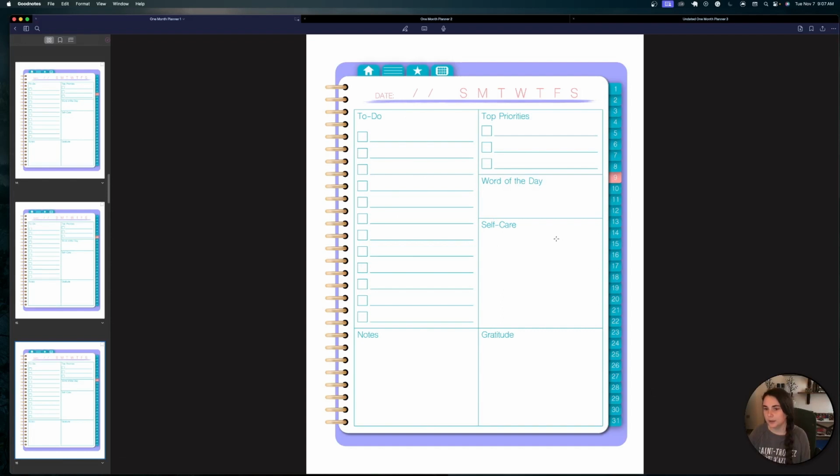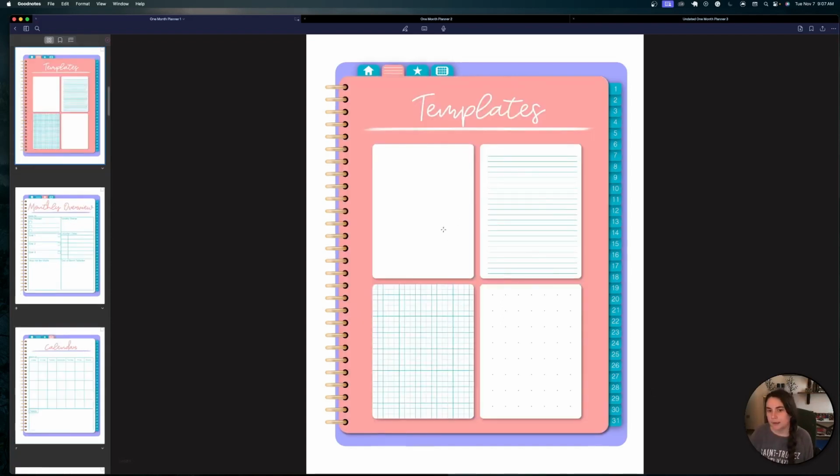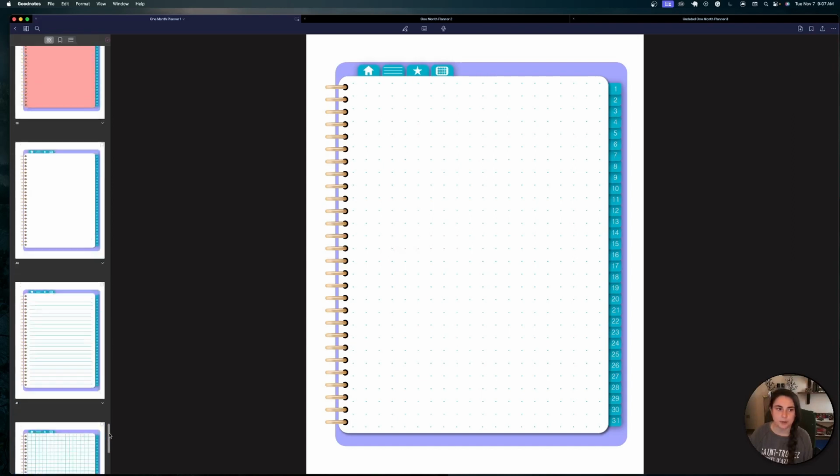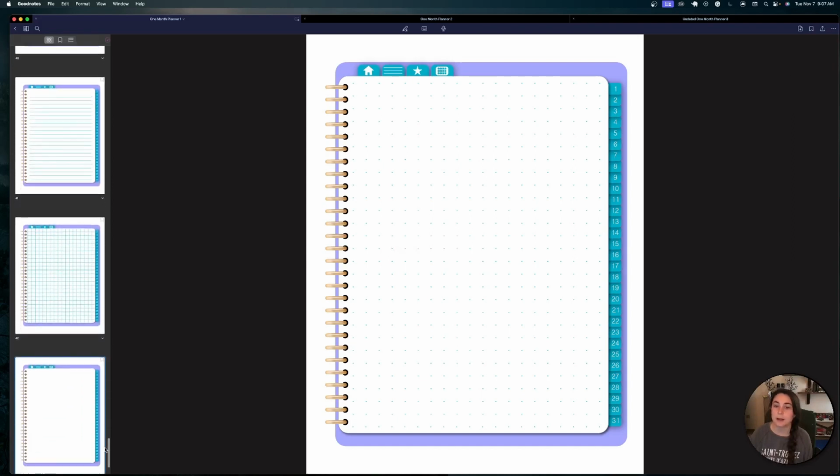Now, if what's on here is not enough space for you, I've added some templates. I can pick blank, lined, graph, or dotted. So let's say I wanted to put a dotted page behind my 9th of the month because I have a lot going on and I want to make something else. So I'm going to go to copy page. I do recommend keeping each of the 4 templates just blank and copying them.